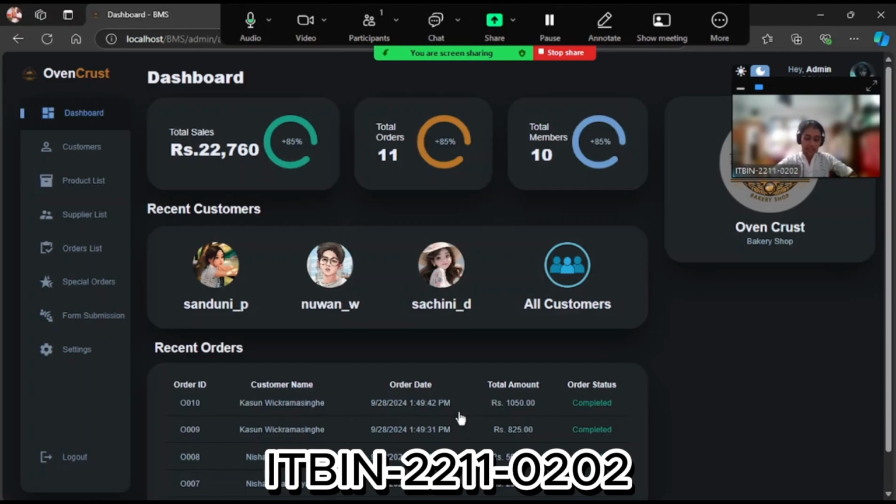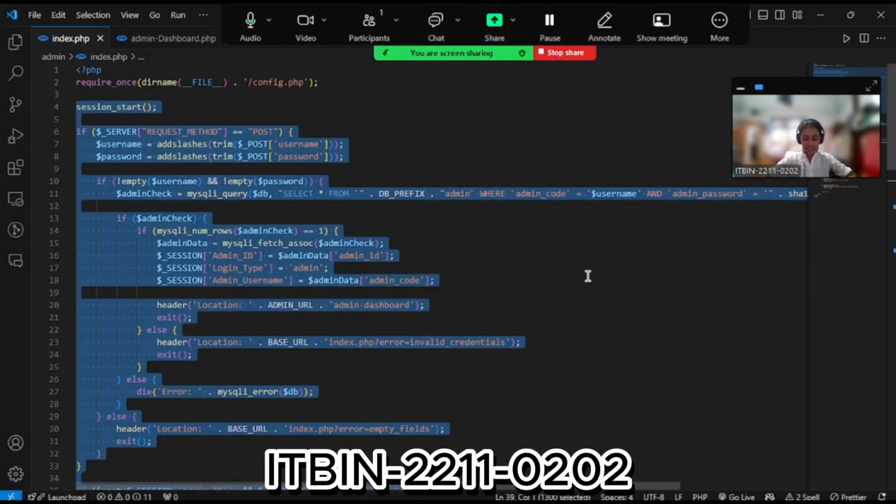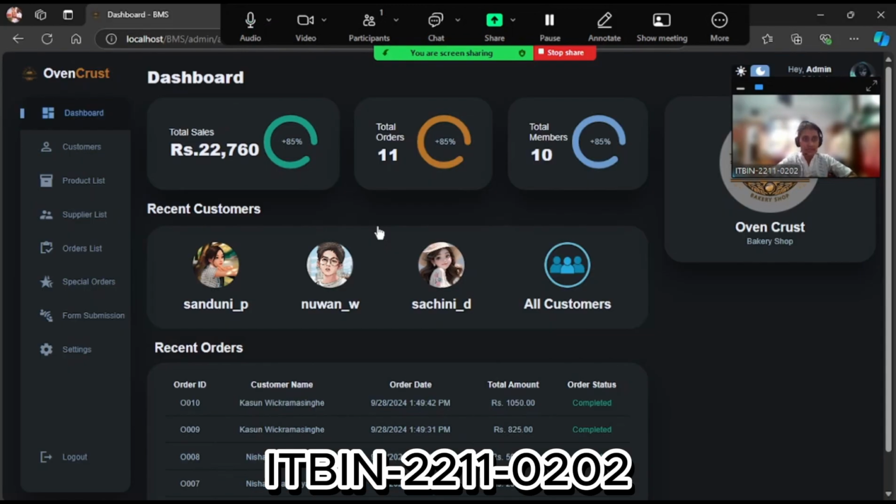When the admin submits the login form, their credentials are sent to the server using a POST request. The PHP code behind it is this. This code verifies the admin's login credentials and sets up a session if the credentials are correct. The form sends this data through the action equals login.php attribute, linking the front-end login form to the back-end PHP processing script. Once logged in, the admin is redirected to the dashboard.